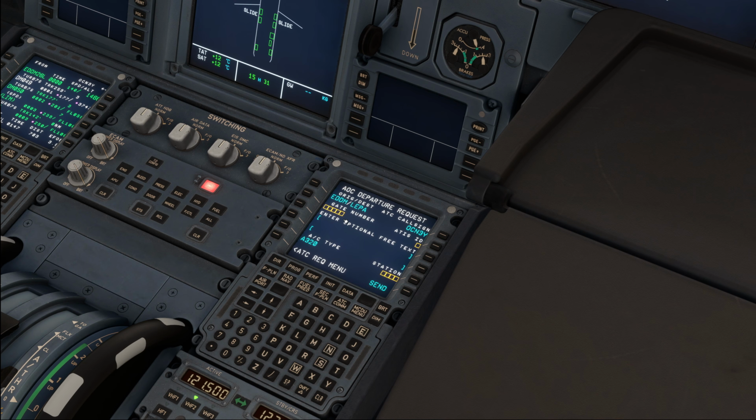The information required is usually the same: ATIS ID, which station do you want to send it to, what's your call sign, what's your aircraft equipment, and at which gate are you located. So this is the basic information that we need to come up with. And then you've got a free text menu down there. Now, let's go ahead and prepare this PDC request and send it away to air traffic control, and then we are going to have a look at how to deal with the clearance when it arrives. So, let's go for it just now.